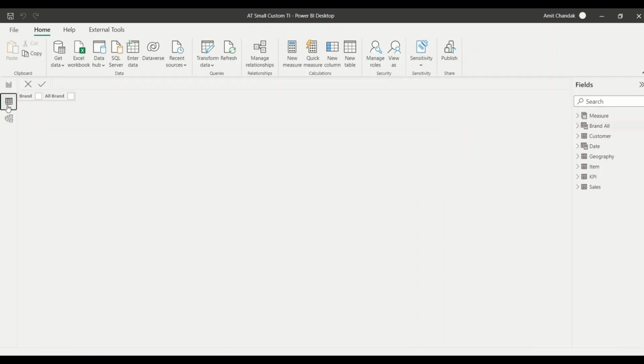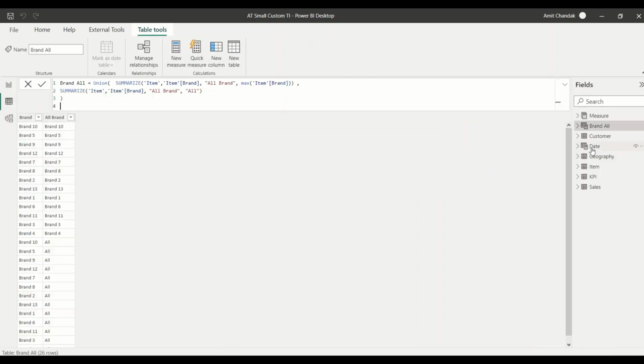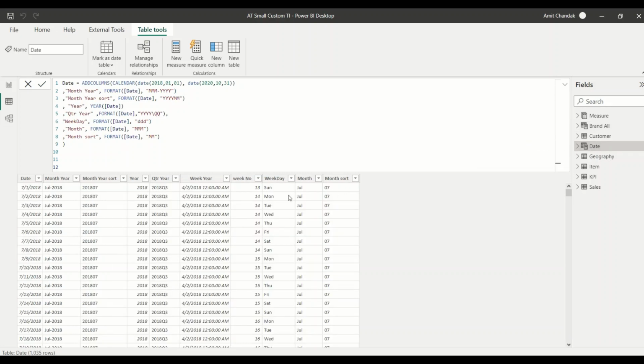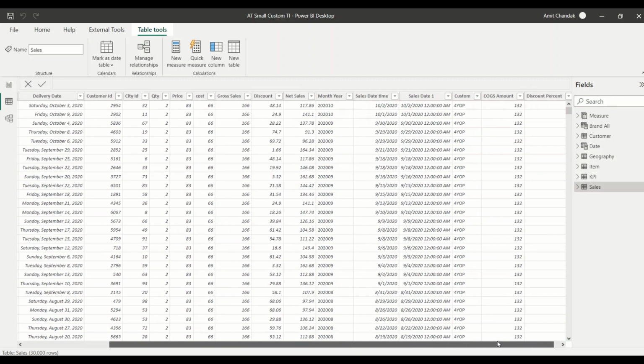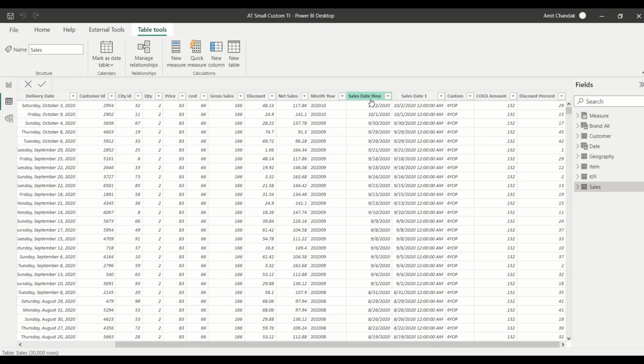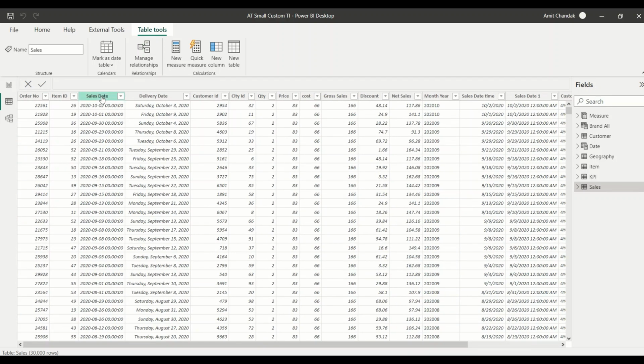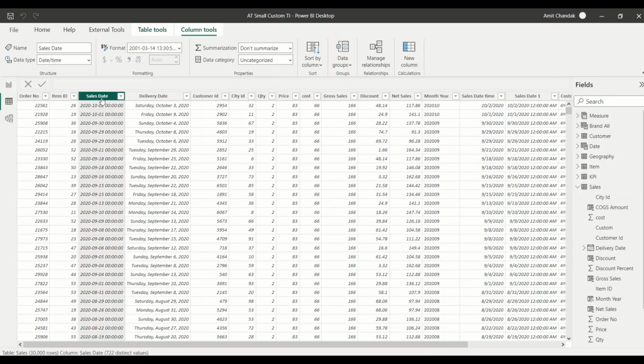Now before we do our time intelligence using this new date table, we just have to ensure that the date in our sales table does not have any kind of timestamp. The sales date doesn't have a timestamp, as you can see here. So this is the date I can use. Now we will begin our journey for today by creating a really custom calendar, and the calendar is going to start from April 16th as the year start, and every month is also going to start from the 16th of the month.